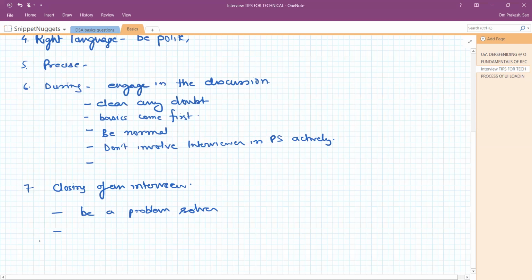Also, the second good thing, which I really appreciate in a candidate, is bringing out some good or innovative way to solve the question. For example, whenever I ask some question to the candidates, I have an answer already in my mind that this is the answer, this is the way it should be solved.